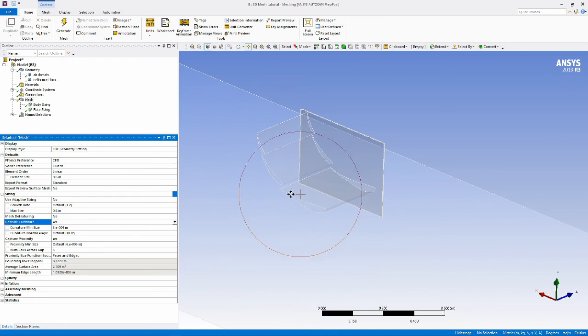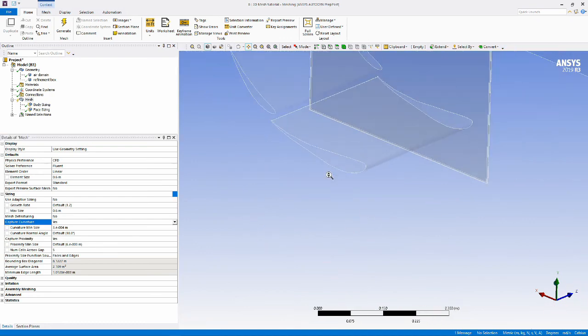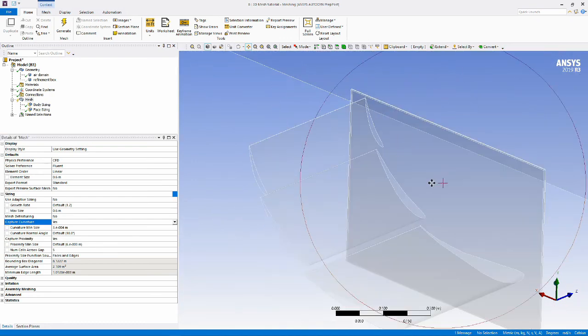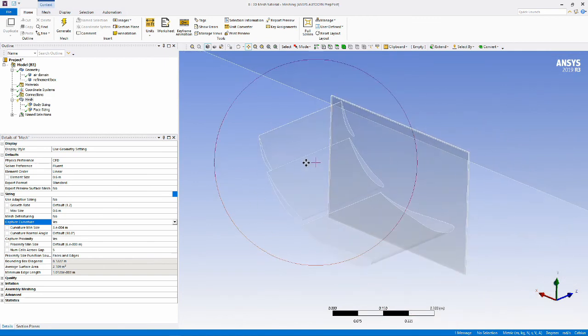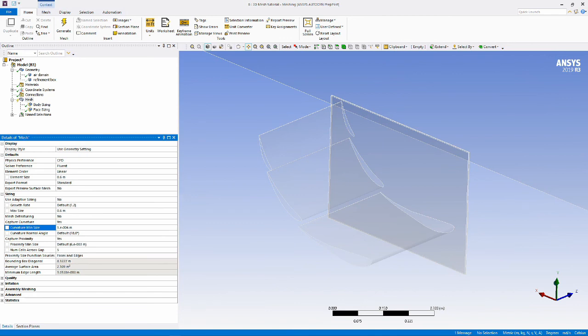And that literally just means any highly curved geometries will see smaller elements situated on those features to try and get a more uniform mesh sizing. So we have capture curvature set to yes, and I'm just going to set the minimum curvature size to 0.5 millimeter. Normal angle, leave that at 18 degrees as default, that's fine.